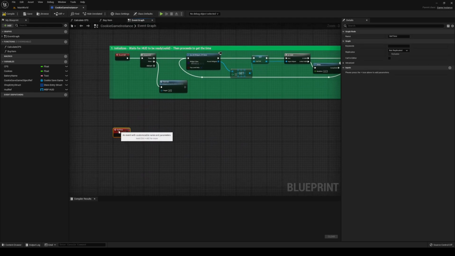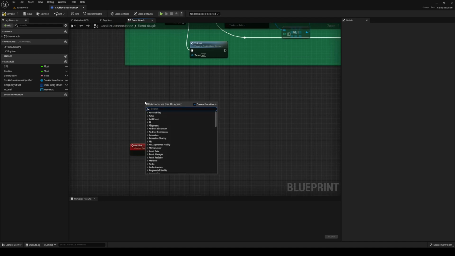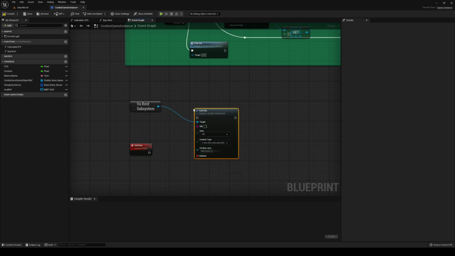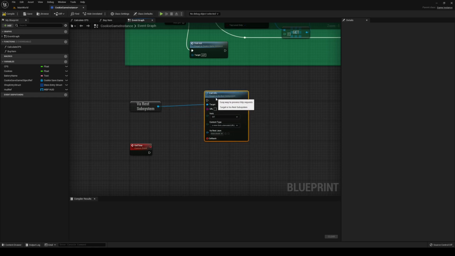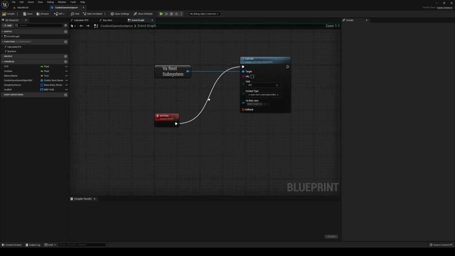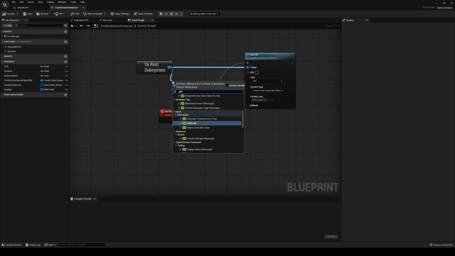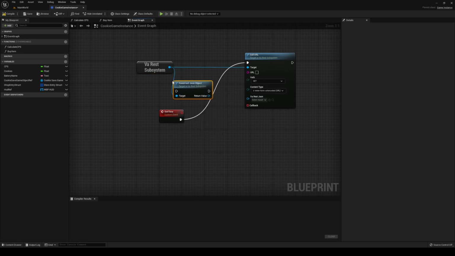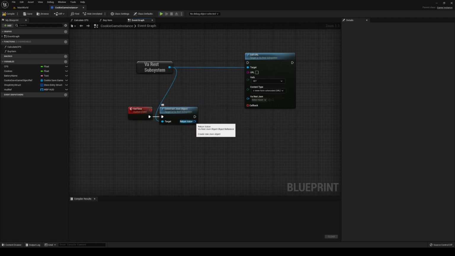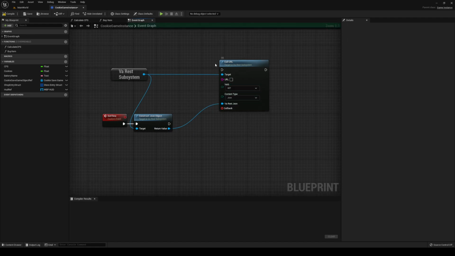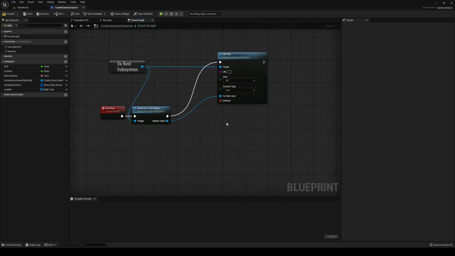Now let's move down. So that's the first thing that it's going to do. The second thing is going to be the getting of the time. So now we need to get our subsystem out. So get VaRest subsystem. Out from that, you can call URL. That one plugs into there. Out from VaRest subsystem, you're also going to get construct the JSON object. That one goes into the get time, like so. So it constructs the object. Then it proceeds to call the URL with the return node of this construct. So VaRest JSON is that. This is going to be a get and it's going to be a JSON. We're going to get into the URL shortly. I'm going to plug that into up there.